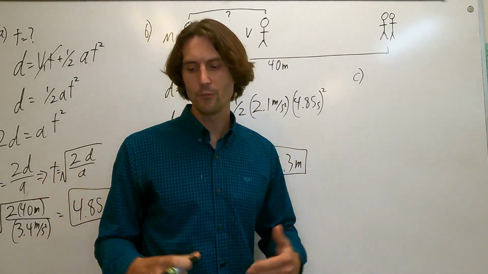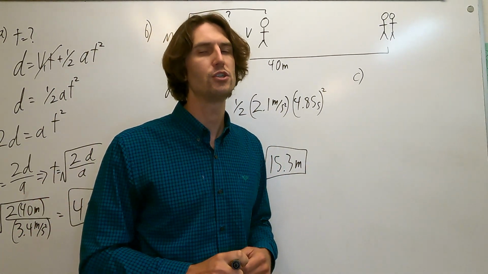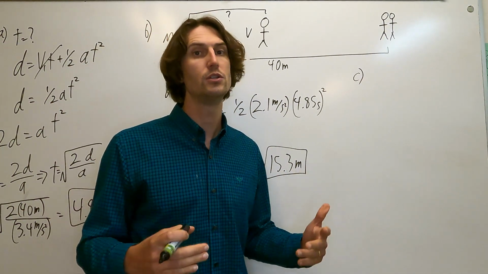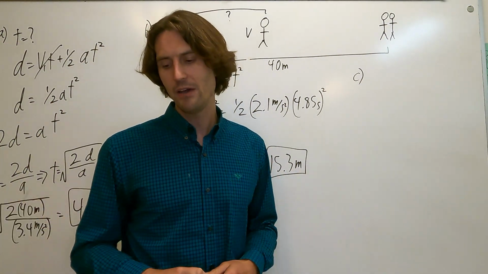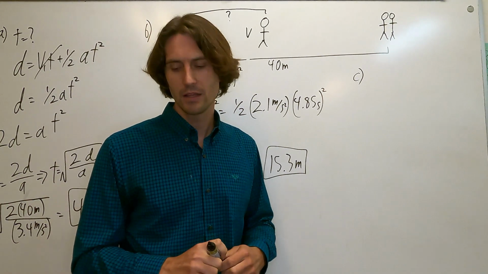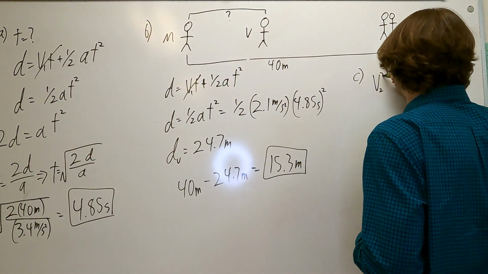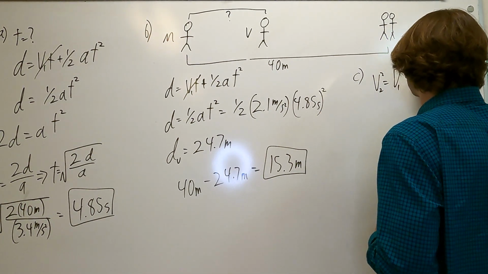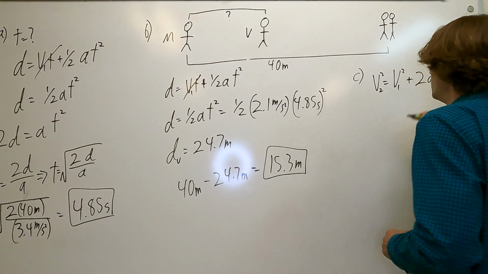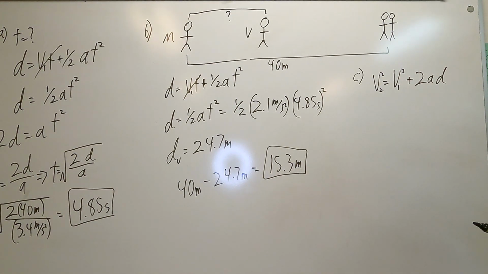Just for fun, I'm going to solve 2 different equations here. Once again, there are many options. You could solve the same equation twice, but we have a bunch of equations. Let's solve all of them. So first off, I will use equation number 6 for Mikhail, because we know he travels 40 meters.